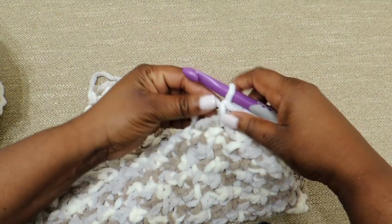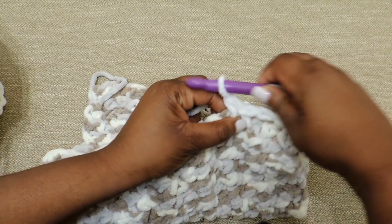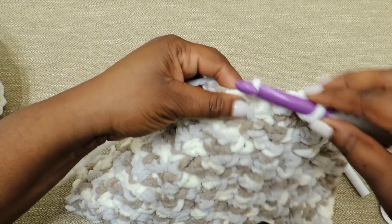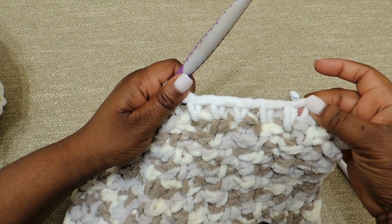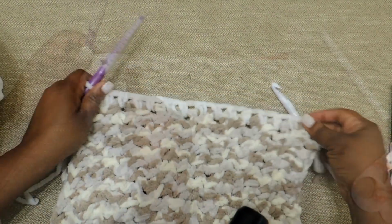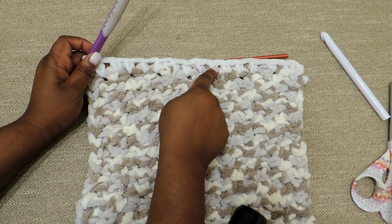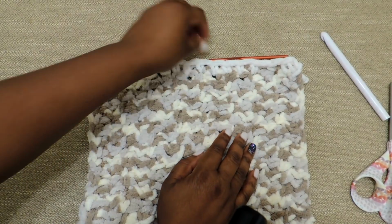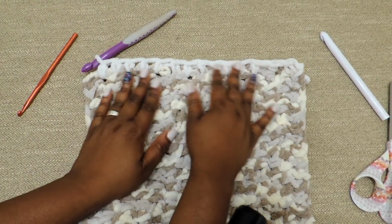I didn't make it like, oh my God, what if I can't find the correct hole? It wasn't like that. The key thing here is you want to create the same number of single crochet stitches for all of your squares, if that makes sense. So along the side of my squares, I had 13 stitches. And along the top part of my square, I had 16 stitches. So I just made sure that I had the same number of stitches along all the sides. So what I did here was I would count the stitches, I would write it down, and then I made sure that I had that same amount on both sides of the square. Make sense?